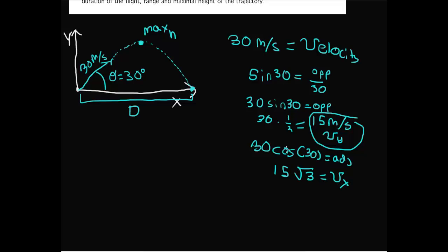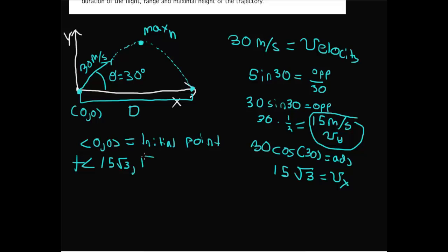So we're going to use calculus to solve this problem. We're going to parameterize this in 2 dimensions. So the initial point here is 0, 0. We know the initial point 0, 0. We know the velocity. Hold on, let me just write this down. We know that the velocity is represented in calculus by its x component, which is 15 root 3, y component 15. We know that there's acceleration.